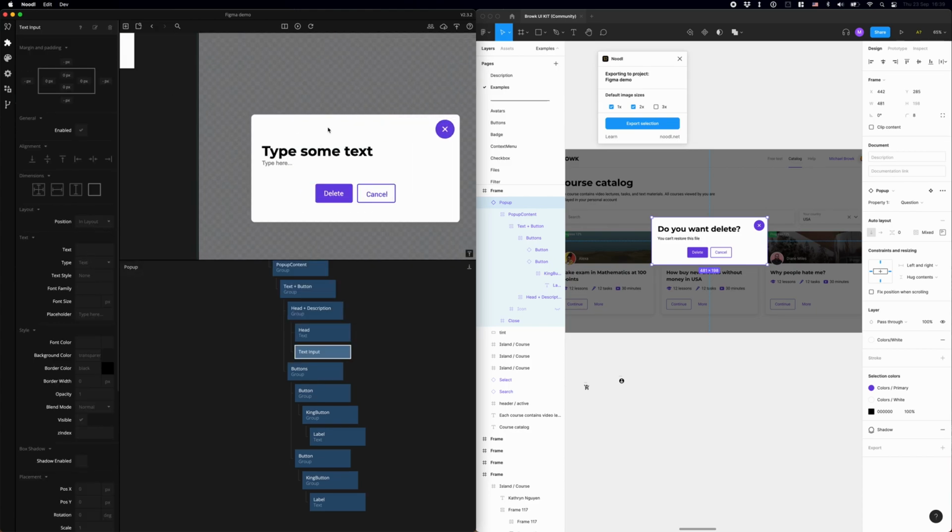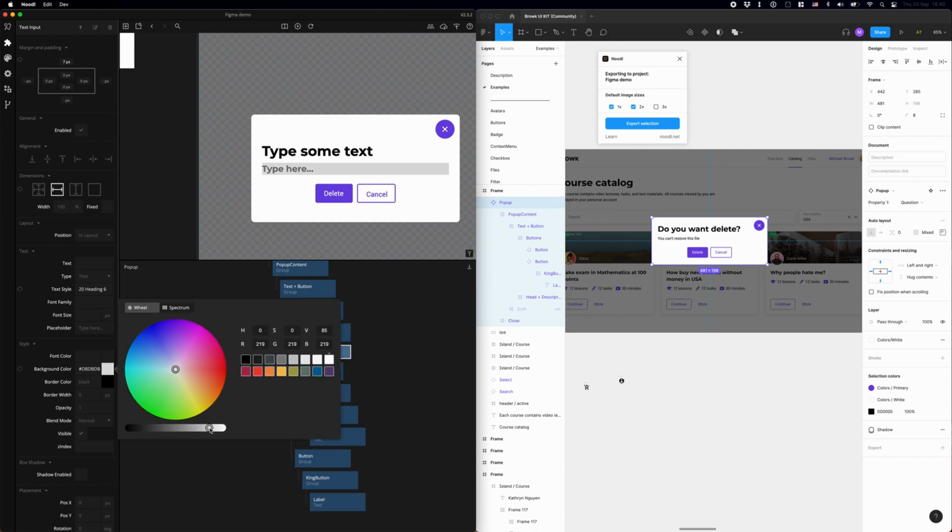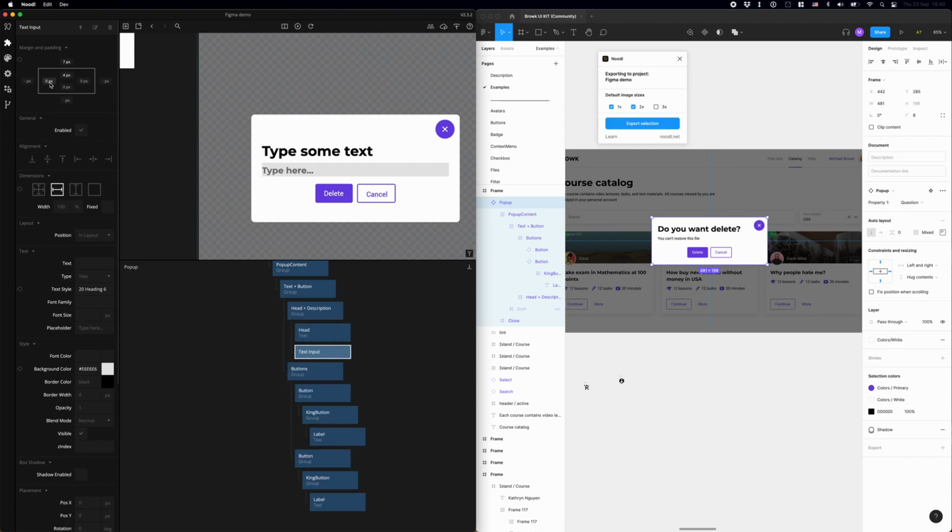And when we imported all of these layers from Figma, all the corresponding text styles were also imported. So now on the text input node, I can click on text style and can see all the text styles that were imported from Figma. So let's use this one. I'm going to add some padding, or rather margins, like so. Make it maybe as wide as the pop-up. Yeah, looking good. A background color. Maybe a little bit lighter, and some padding as well. Okay, that's looking decent. Yep, and now we can type.